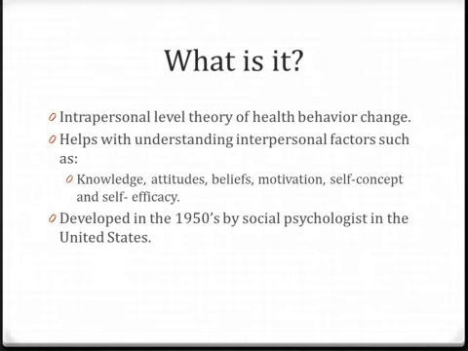The health belief model is a theory that was developed in Washington, D.C. at the U.S. Public Health Service in the 1950s. It is an interpersonal level theory, which means that the theory centers on the individual rather than the community. This theory helps in understanding knowledge, belief, motivation, self-concept, and self-efficacy on an individual level.